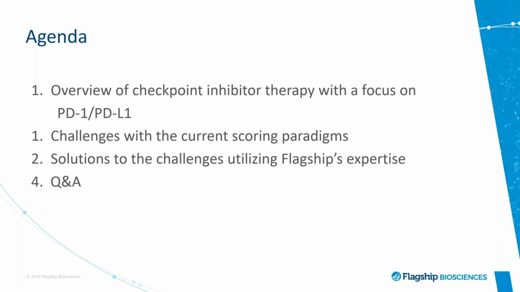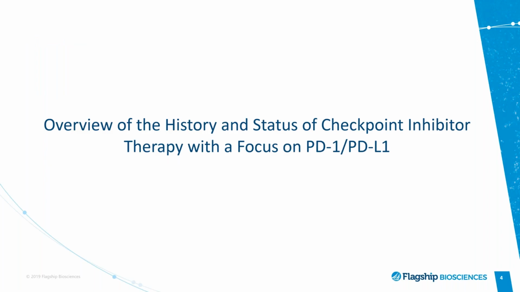So we are going to review the checkpoint inhibitor therapy with a focus on PD-1, PD-L1 therapy. We are then going to look at the challenges with the current scoring paradigms and propose some solutions to these challenges utilizing Flagship expertise. Finally, we will have some time set aside for question and answer. So let's start with the overview of the history and status of checkpoint inhibitor therapy with a special focus on PD-1, PD-L1.